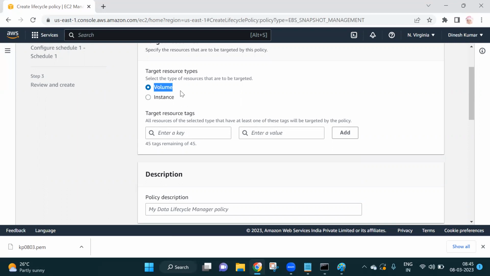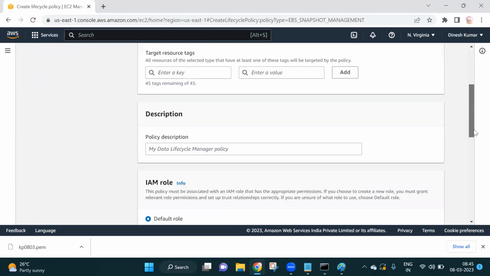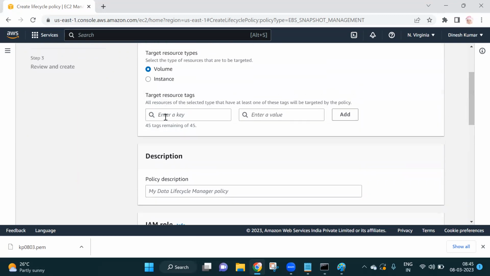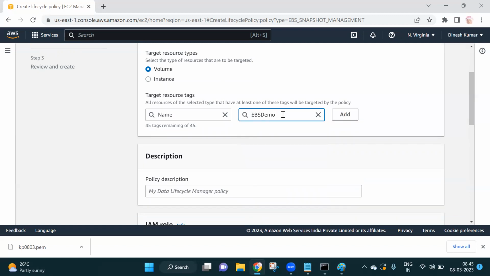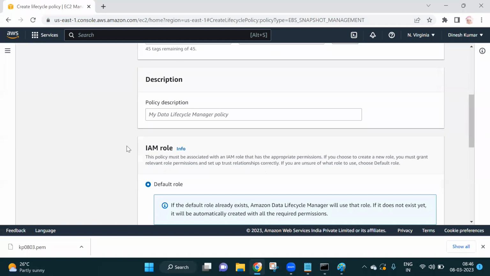For that reason, I will go for volume. So here I have to give the tag name. The tag name is Name. And what is the value that I have selected? I have selected EBS demo. For this only, I need to take the automatic backup. Yes, come below. And if I want a policy description, maybe I can say this is auto backup.